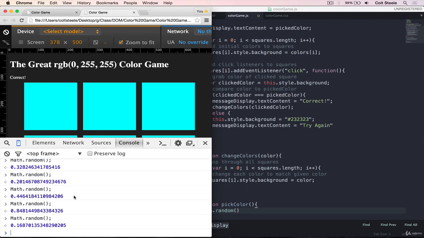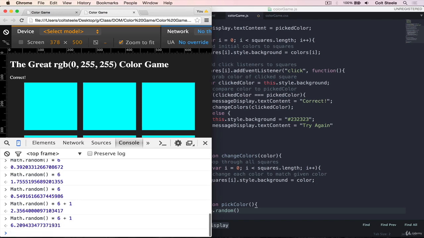So if we wanted to generate a number between 0 and 6, for instance, to mimic a die roll, we would do Math.random and then multiply it. In our case, if we did just times 6, we actually would never get a number above 5.99999. So if we want that number to go from 1 up until 6, we could multiply it by 6 and then add 1 at the end.